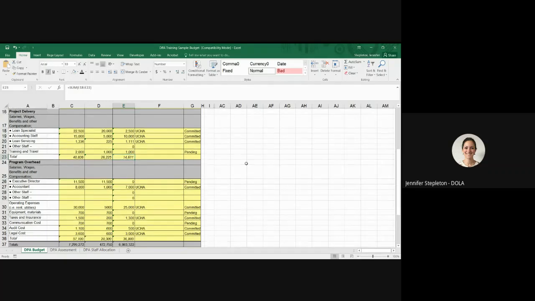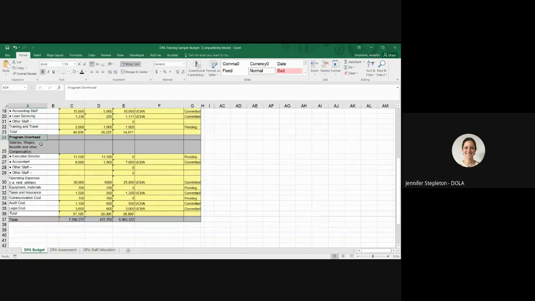Program overhead should be everything that's associated with supporting actual delivery of the program. So it's like keeping the lights on and the doors open, making sure your people have the equipment that they need to run the program. Your executive director, it's anything for overseeing the program.